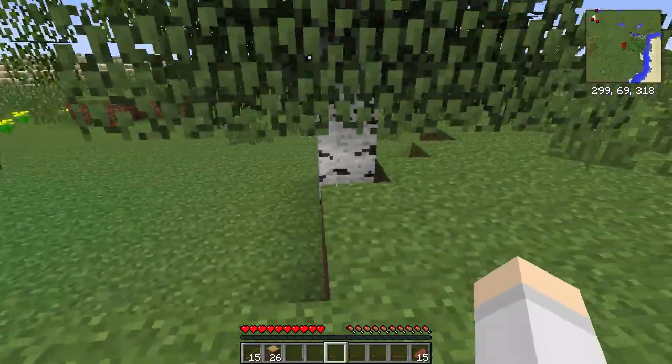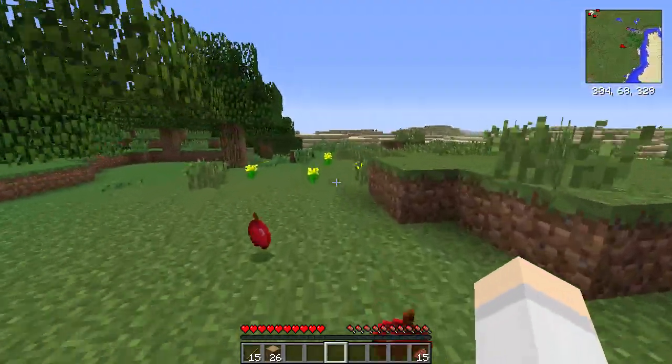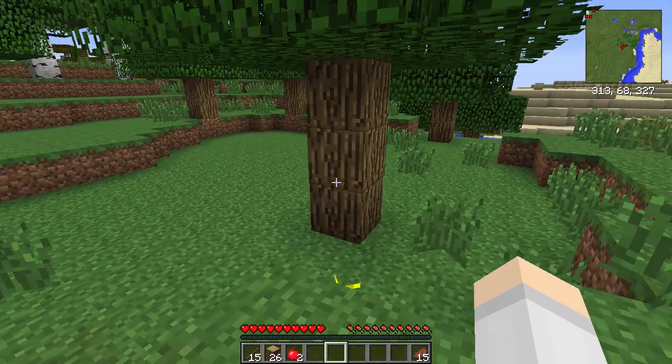Instead, it's dropping sticks. There's some apples over here. So the oak trees do drop apples. They don't drop saplings though. So once the wood's gone, the wood is gone.